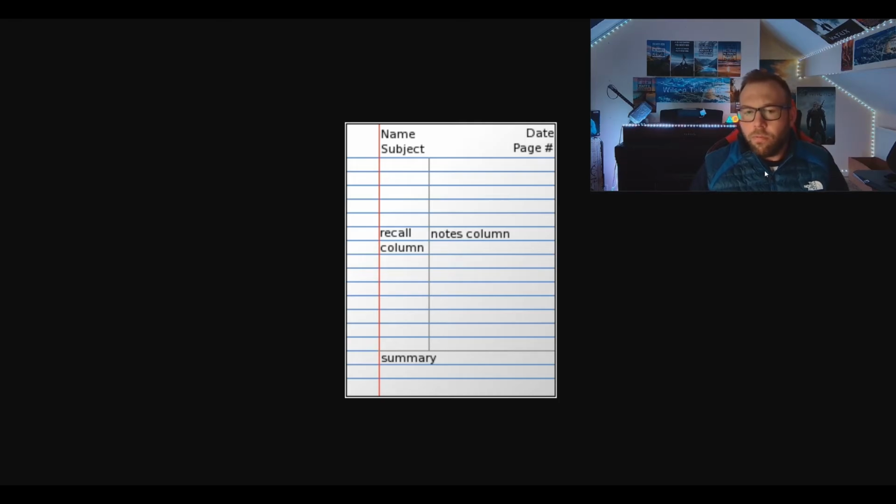So for instance, if you're writing hello world, or you're concatenating strings, maybe you're using f-string literals to pass parameters into a string, you can write the code out on the right hand side, and on the left hand side you can explain that you might have to use double quotes and single quotes, what the F means, what the curly brackets mean. Maybe you're dealing with data types, you're looking at tuples, dictionaries, lists, and the different parentheses that you might use for each. And then at the bottom, you've got the summary.